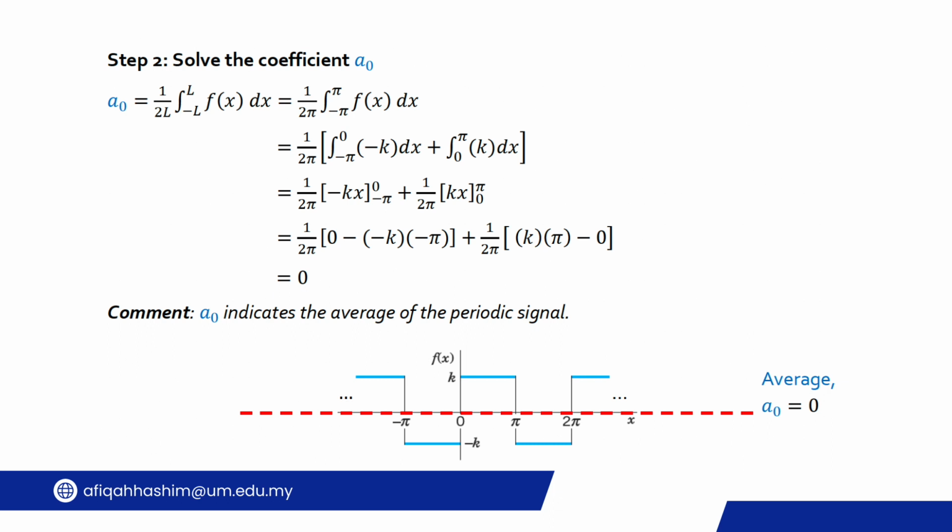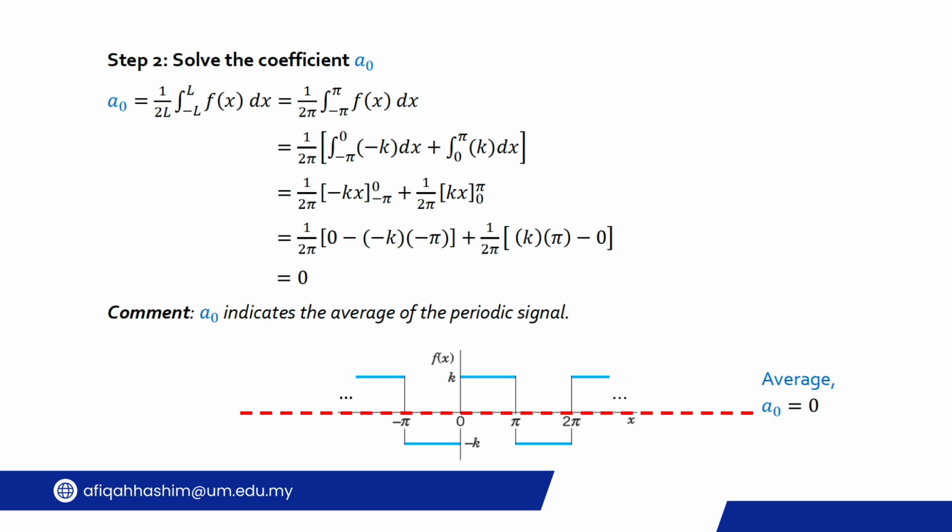Because we know the shape of this signal is an odd function, for an odd function we only need to find the value of b sub n. Here we first find the value of a naught. Just now I already told you, if you already know the shape of the function is an odd function, you just need to find the value of b n, because the value of a n is actually 0, so you don't waste your time.